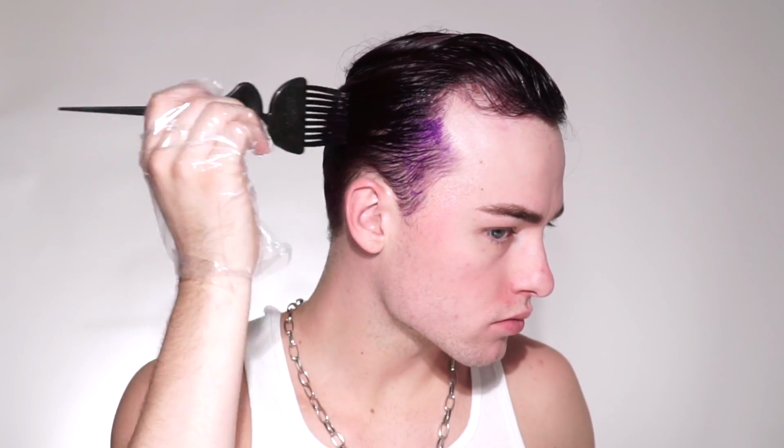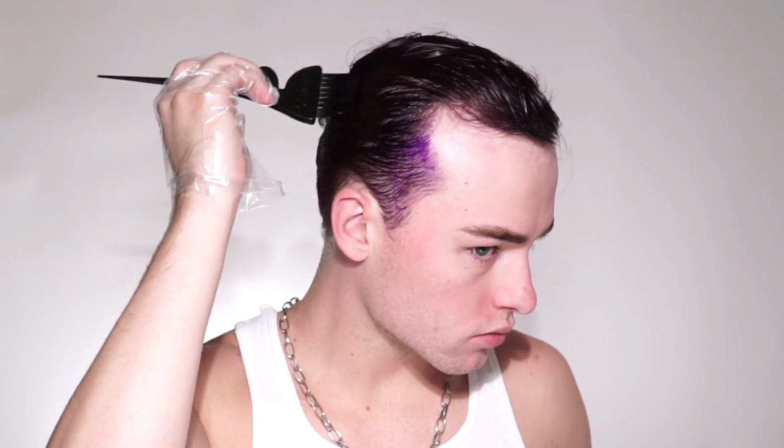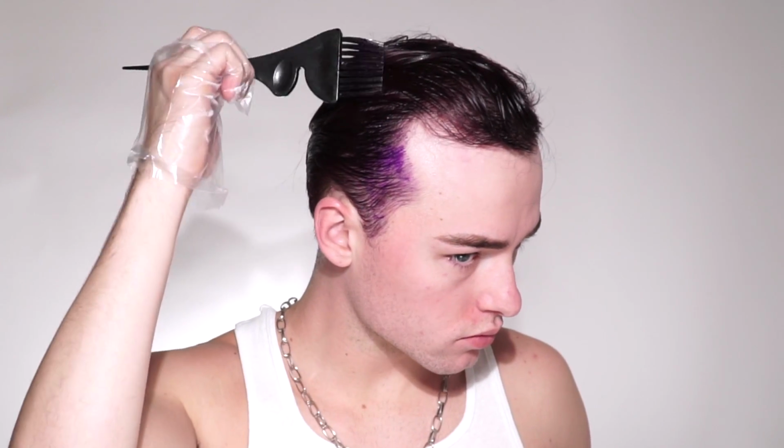So I'm definitely saturating my hair and letting this sit for a complete hour, and then voila, my hair is this beautiful plummy purple.